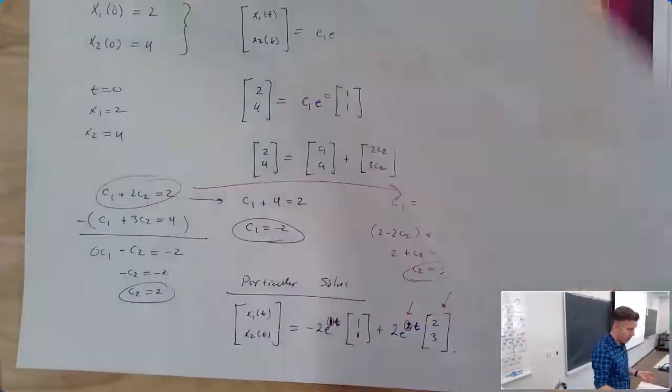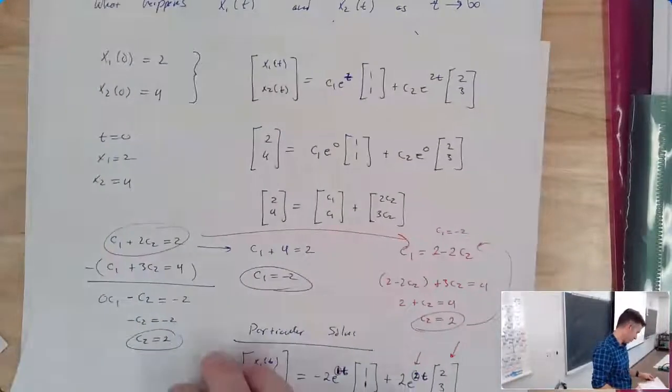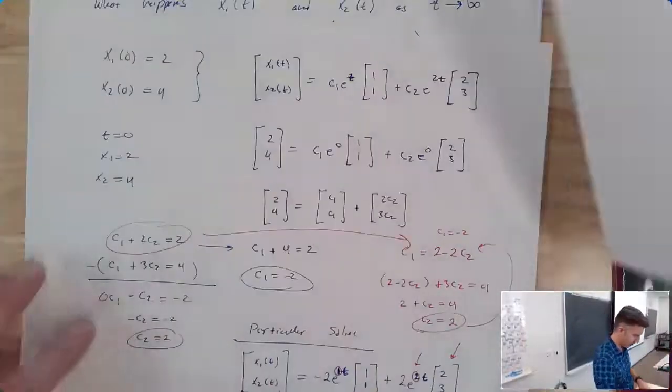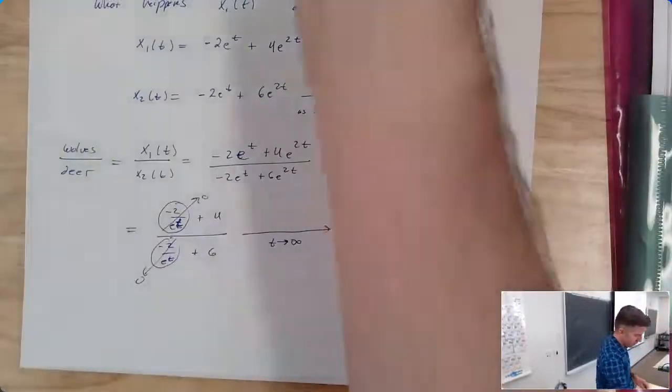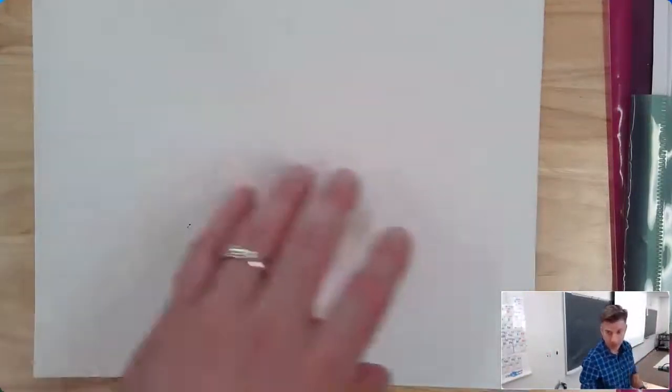So in practice, what we're going to be doing a lot of, sorry, I've got things slightly out of order. I'll fix it later. To solve systems like this, what we're going to be doing is finding a lot of eigenvalues and eigenvectors. I should show you one last thing before we do a couple practices. So later on, not today, we'll talk about how you can graph the phase plane for this, or the direction field for this.